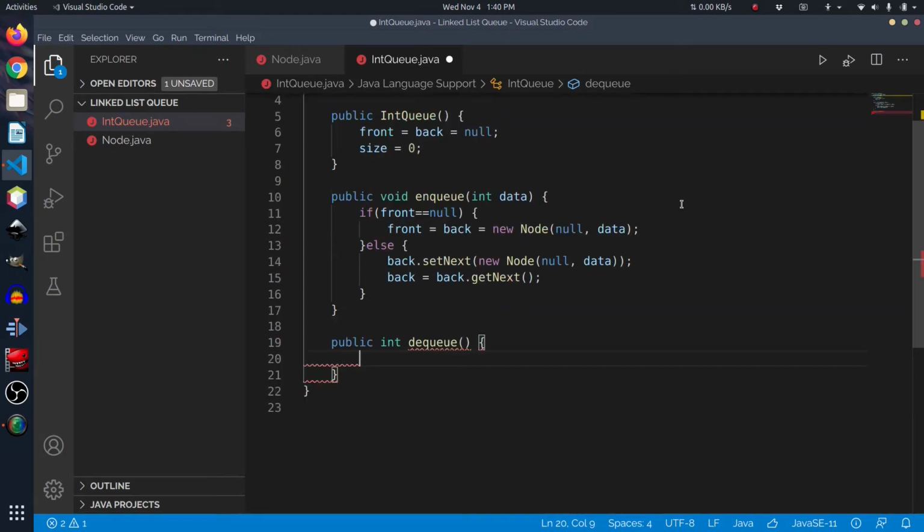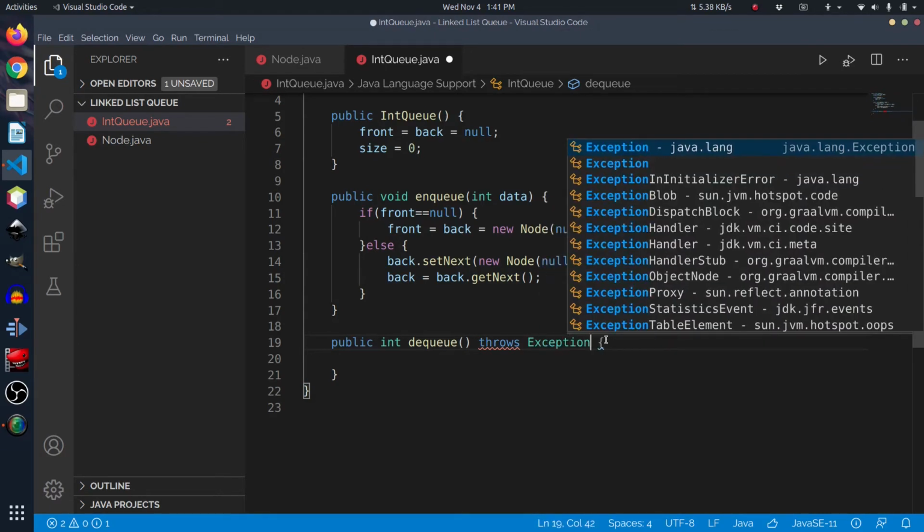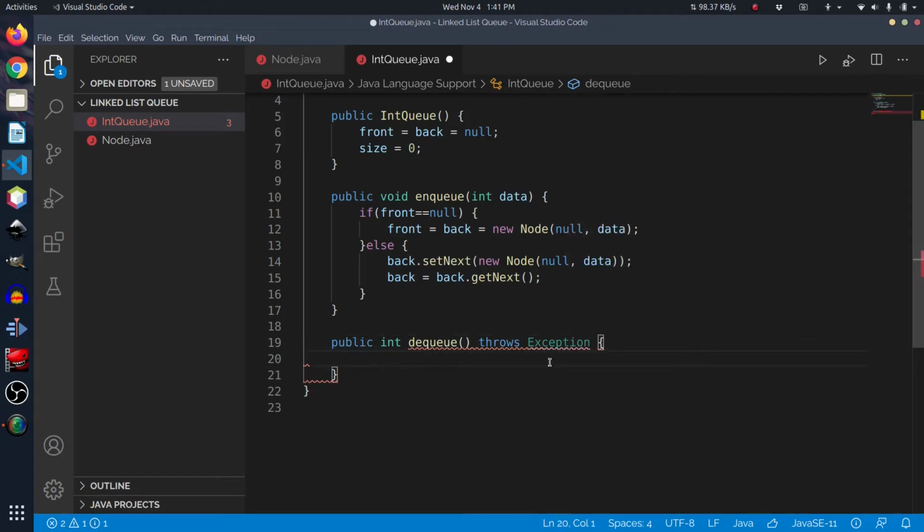Now, of course, we cannot dequeue if it's empty. So we'll just have this throw an exception in case we are dequeuing on an empty queue, because we're not supposed to dequeue on an empty queue.